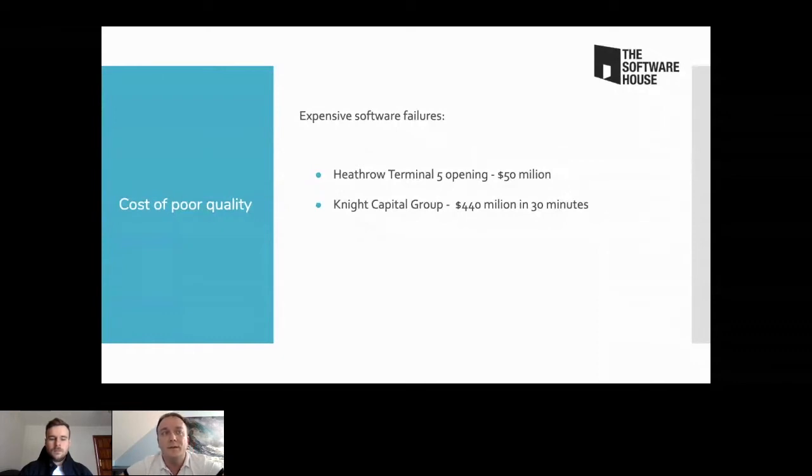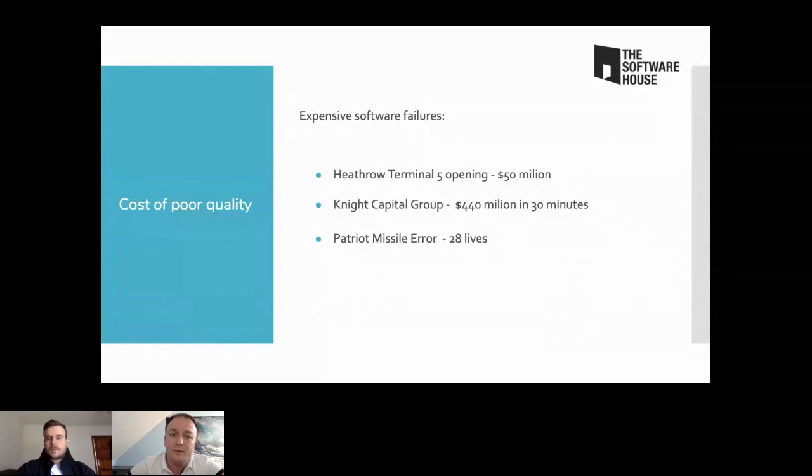And the last one that I want to show you, because of the time constraints, is related to the US Patriot missile defense system that was installed in Saudi Arabia that failed to detect an attack on an army barracks. After this happened, the government report found that a software problem led to an inaccurate tracking calculation that became worse the longer the system operated. On the day the incident happened, the system had been operating for more than 100 hours, and the inaccuracy was serious enough, they say about a third of a second, to cause the system to look in the wrong place when the incoming missiles attacked. So as an effect, 28 American soldiers died.